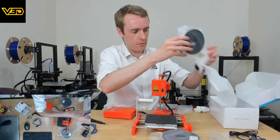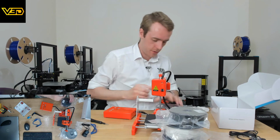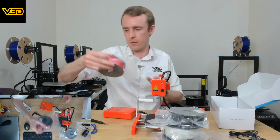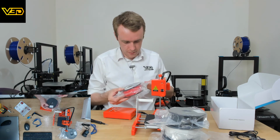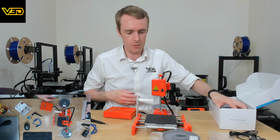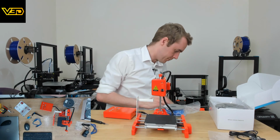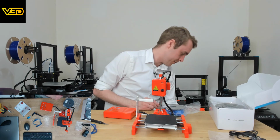So, it comes with blue, white, black, and this lovely red. Don't know what the OEM of this filament is. On the box it claims tolerance of 0.02 millimeters, which seems optimistic, but I don't have any way to check it, so just bear in mind it may not be quite as good as that text suggests.